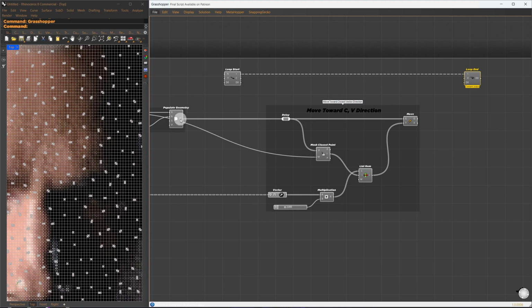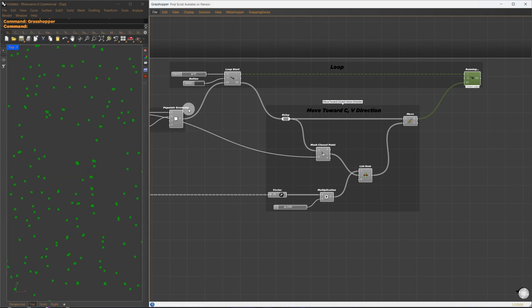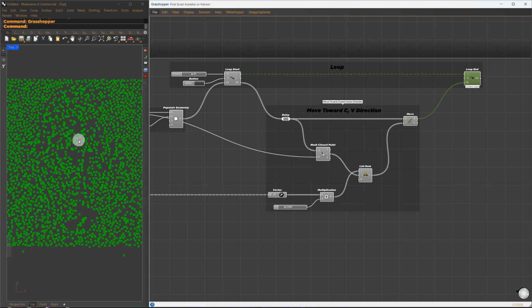Now the populated point will pass directly to loop start, and then to our closest vector setup. After translation, it will go to loop end. To make this setup work, we need two inputs, the number of iterations we want and a trigger. Here we can see some results. The point just flickers around. What we are seeing here is the point after translation.